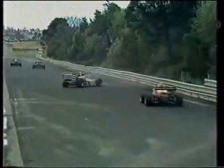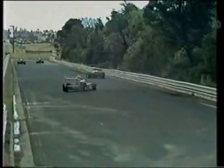That's a fingers crossed job in the cockpit there at the moment. Hand up again. And he's gone round on his own oil. Yes, he's blowing oil everywhere. He's lost it on his own oil. He knew he'd lost it. He could feel the rear end twitching. Had his arm in the air as it went round. Davison into second place, and now looking very, very good indeed for the championship.